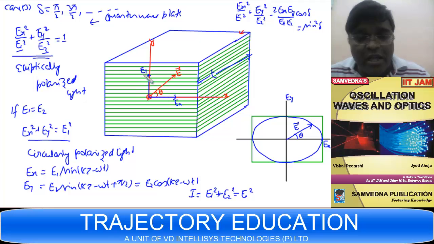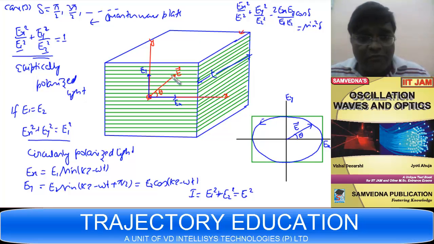The action of the quarter wave plate is, when a plane polarized light is falling on it, it will undergo double refraction. Now they will travel through the whole crystal and develop a phase difference of pi by 2, 3 pi by 2. Then when they come out, they will superimpose and generate the elliptically polarized light. In elliptically polarized light, all the rays forming a beam vibrate in the same direction, but that direction does not remain fixed with time. It keeps on varying such that the tip of the field vector is moving on an ellipse. That's called elliptically polarized light.